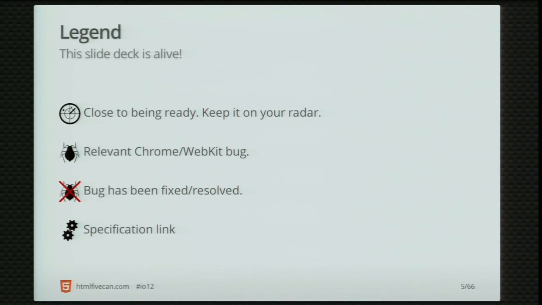So a little bit of convention about this slide deck. This is a living, breathing slide deck. I'm doing something a little bit different with this. You'll see in the top right corner there's a legend. There's a radar, and that signifies this stuff is on the radar. Keep it on your radar. It's still pretty new. It's changing quickly. I can actually make CORS requests, cross-origin resource requests, cross-domain XHRs, to the WebKit issue tracker, which is really nice. So as soon as a bug is fixed, I know when it's fixed, and I can mark that and denote it with this little bug guy as it gets crossed off. So you know when you go back to this slide deck later at html5can.com. It's not up right now, I'll post it after the talk. But there are spec links, and you know the stuff is up to date.